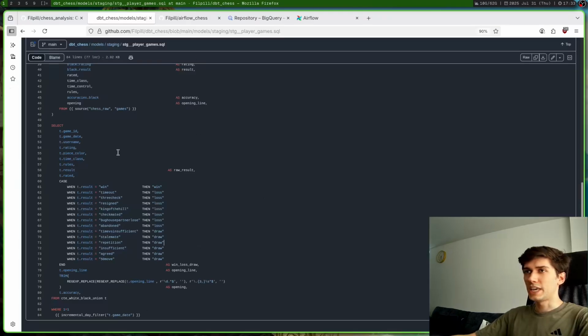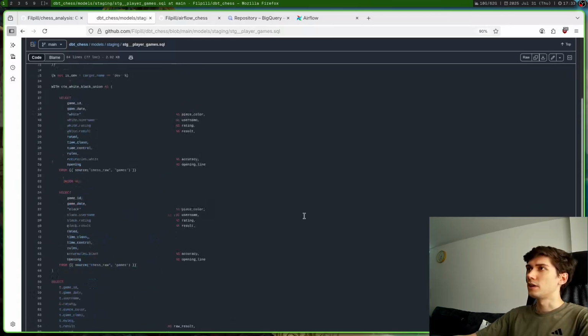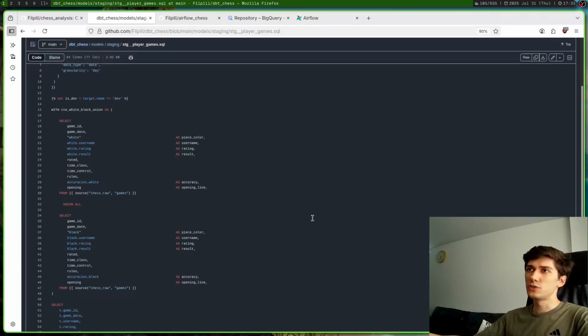And yeah, we keep it simple for the staging player table. We don't try to do too many crazy things because we can go to the next stage where we can start changing the granularity of the table and trying to aggregate down to whatever purpose we're trying to fulfill.